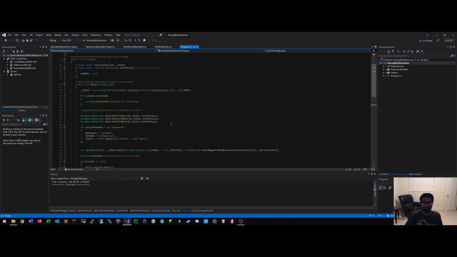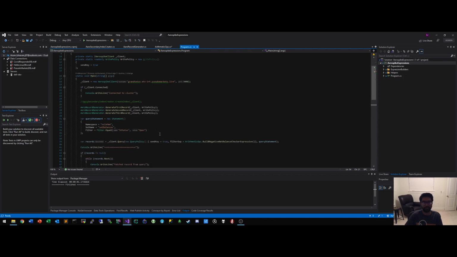So that is when you want to fetch records that you do not know the primary key for, as long as you have a secondary index present on at least one of the bins in the records that you're trying to fetch, and you know the filtering criteria, you can perform a query to retrieve that subset of records. And once you retrieve those records, you can either perform any additional filtering client-side, or for some performance benefits, you can actually utilize Aerospike Expressions and have that filtering performed server-side. So by the time the client actually returns those records, a lot of that filtering has already been performed for you.